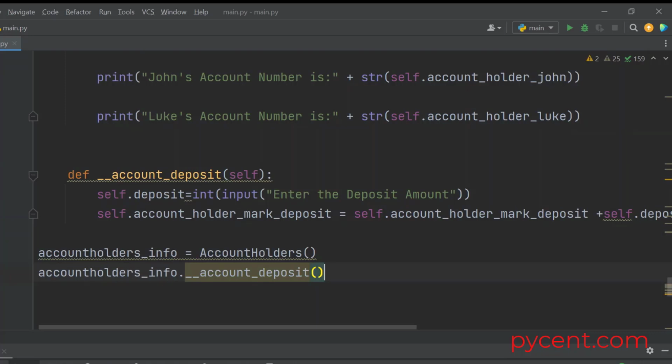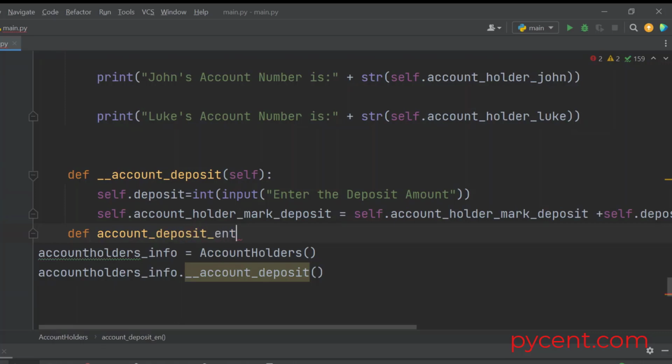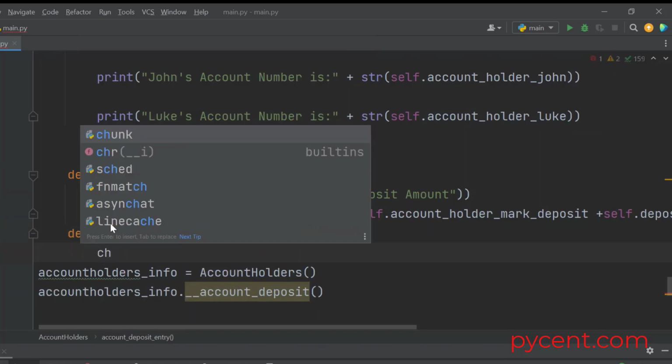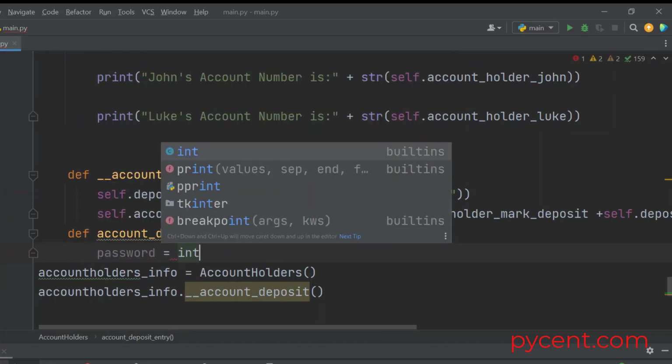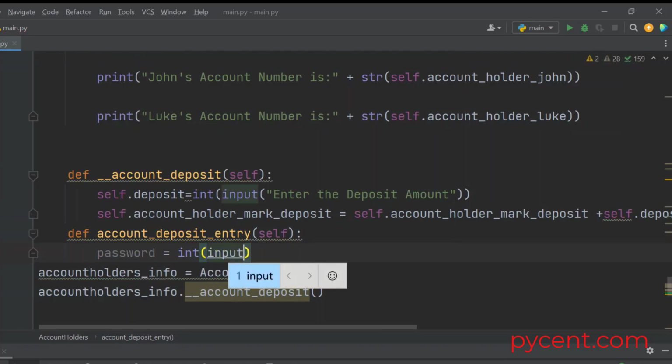That's the first part. Now, the init method is giving the account holders a number, and we can restrict that also. So for that I'm going to create a new method, def open method. I'm going to give a prompt, the password prompt. Password is equal to int of input, please enter the password for the account.